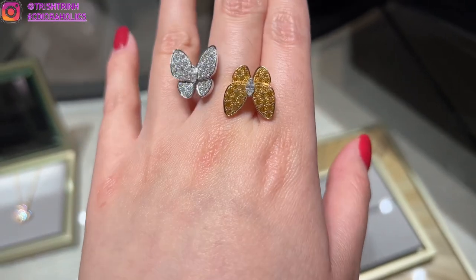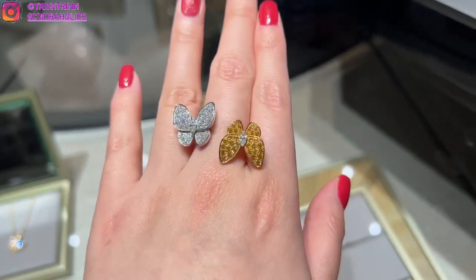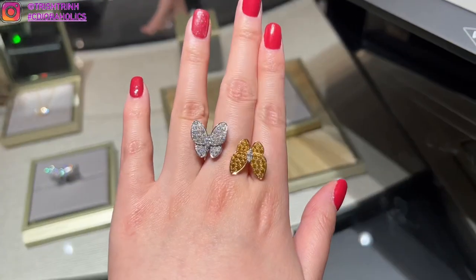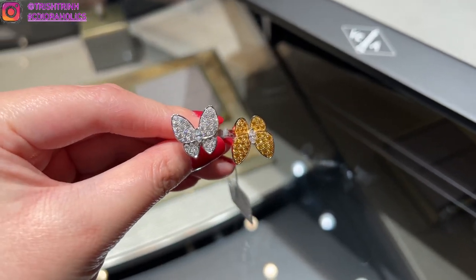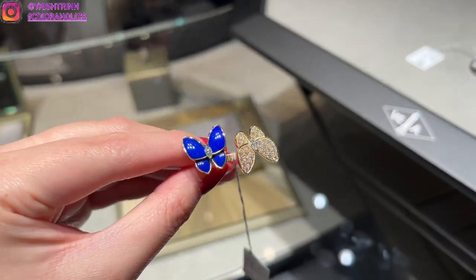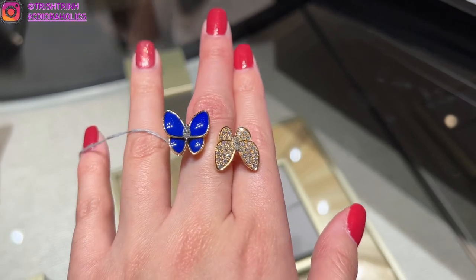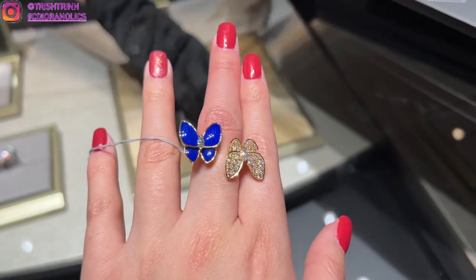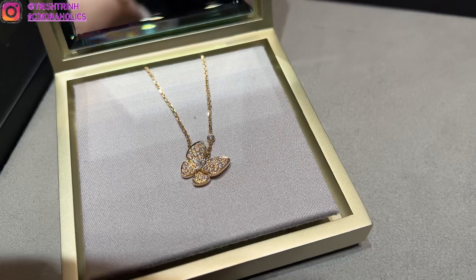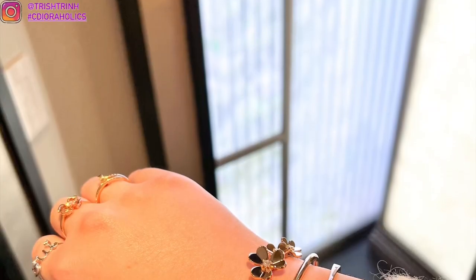Then there's this one — I love this one so much. It's white gold with diamonds and yellow gold with yellow sapphire. At first I thought they were yellow diamonds, but they're yellow sapphires — still very stunning. I would wear this ring alone without any other rings next to it. Super stunning, a lot of diamonds on it. Then there's another one in lapis with diamonds, and I think that's yellow gold — it wasn't my size, but it still looks really pretty as a half ring in the middle of your finger. And this one is a two-butterfly pendant. When you wear it, it's kind of angled so it looks like the butterfly is flying toward the diamond. Super cute — and it's yellow gold too.